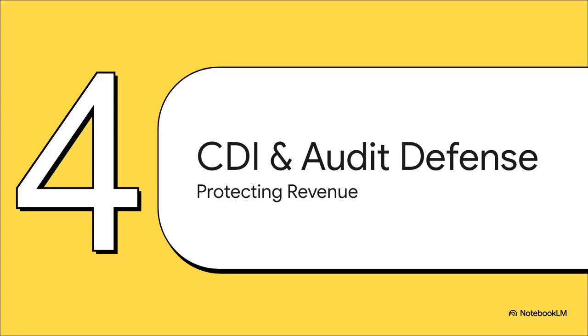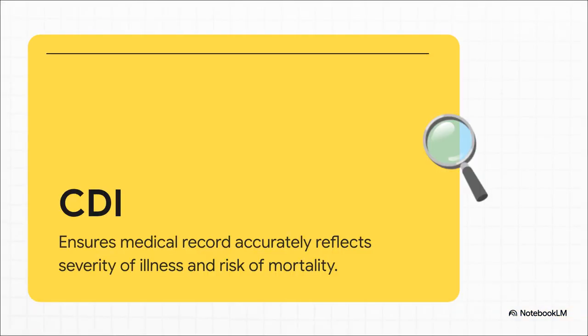And that brings us perfectly to Section 4, CDI and audit defense. Let's talk about how we actually defend these high-yield codes against those aggressive payer denials. CDI is a tight, collaborative process between coders and physicians. It's your frontline defense mechanism to ensure every single diagnosis is completely and accurately supported by the clinical evidence in the chart. The whole goal is to accurately reflect the patient's severity of illness and risk of mortality. If the chart says one thing but the clinical indicators say another, you're looking at an audit waiting to happen. This is where seamlessly integrating registered dietitian assessments and getting physician co-signatures becomes your absolute best defense.